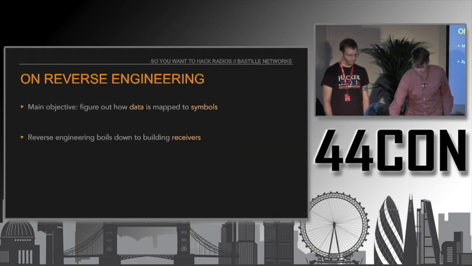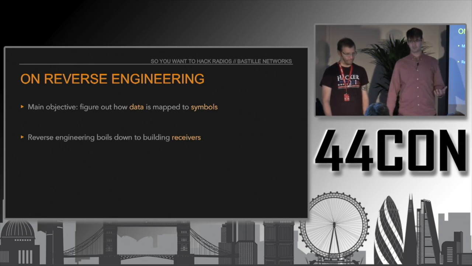Yeah, so again, our main objective today is to build a receiver to be able to extract information from this wireless communication system. If we get that fully characterized and there's time, we'll build a transmitter and try to set some of these things off too. So we'll start building a receiver because that's the hard part. And by doing that, we'll learn everything we need to know about the PHY, and then we can turn around and try to build a transmitter if there's time.